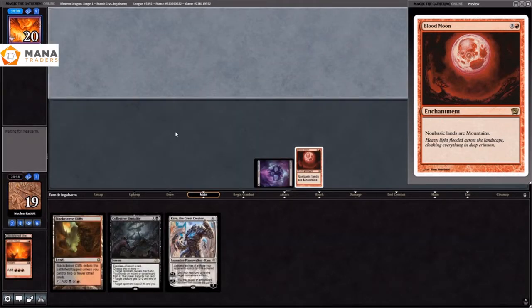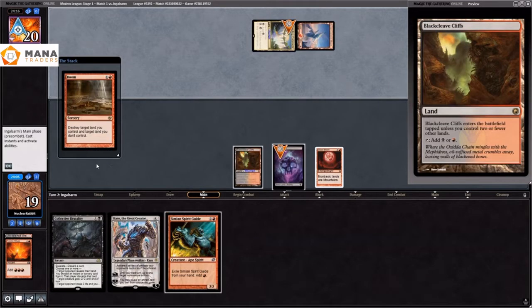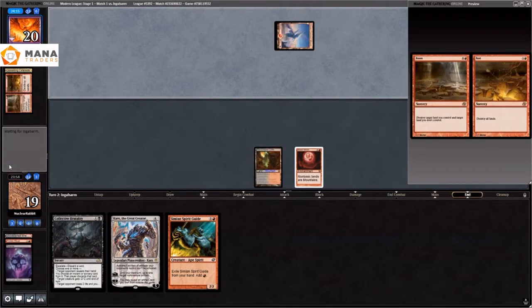Anyway, so turn 1 Blood Moon for us, and yeah, this just means everybody's gonna have a good time until they just play the Mountain and don't really care about our Blood Moon. Then they Boom // Bust the lands, so we lose our Swamp here. Well, that's kind of fine.